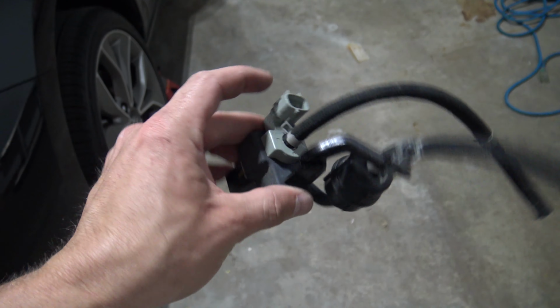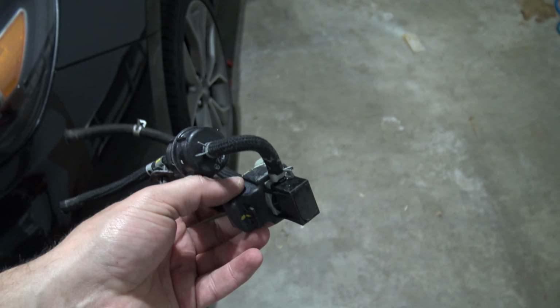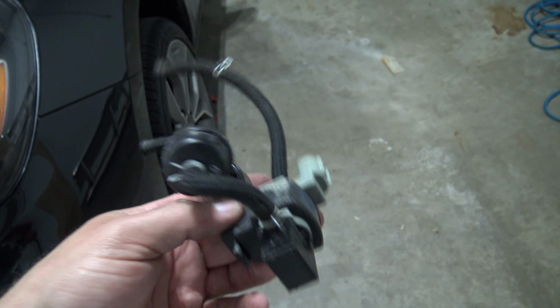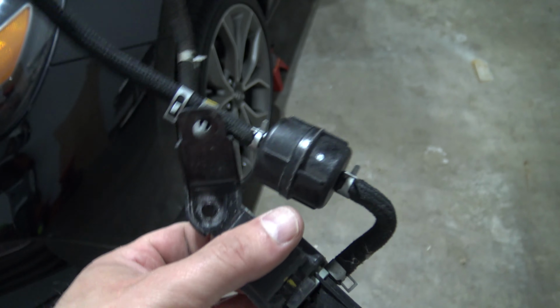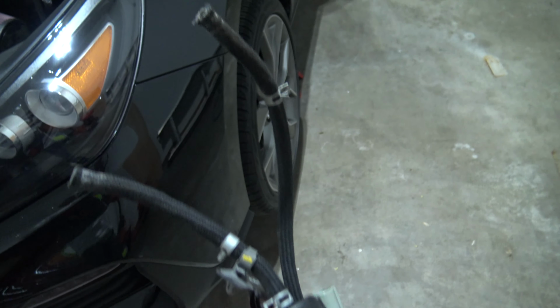So this is what it looks like when you get the OEM Boost Control Solenoid out of there. Not gonna lie, it is a little bit of a pain. In theory, it's super easy. There's a 10mm bolt that comes out, and then you've got two vacuum lines.